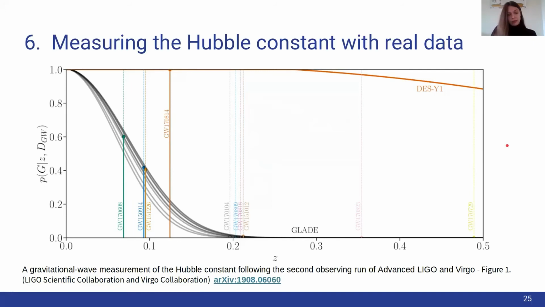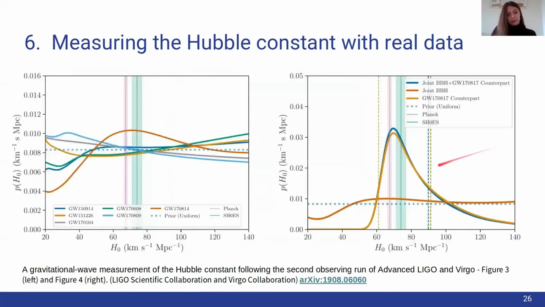So looking at some more figures from this paper. This one on the left shows the individual contributions from the six events, the six binary black holes that ended up being selected. Six rather than 10 because an SNR cut was applied that was a little bit more constrained than the way the events were originally detected, but essentially six events.